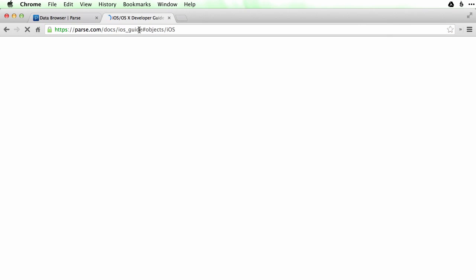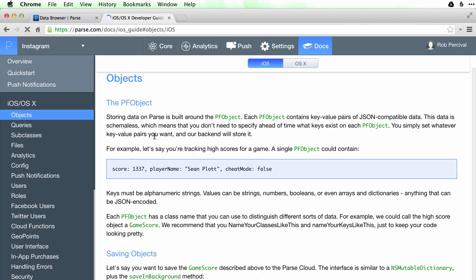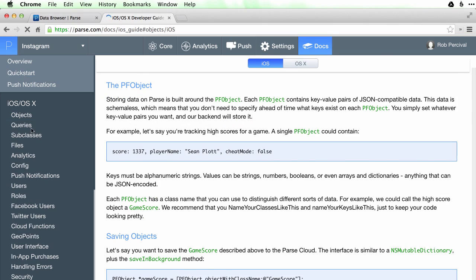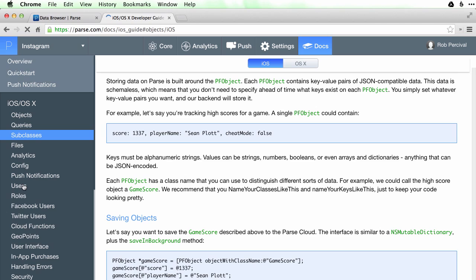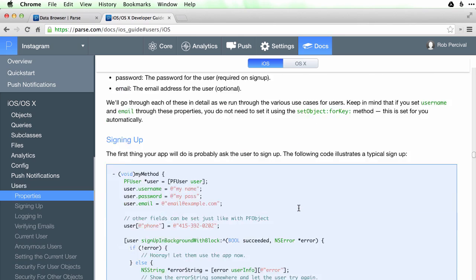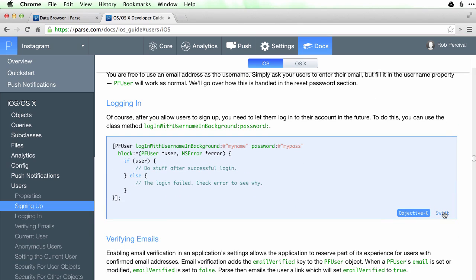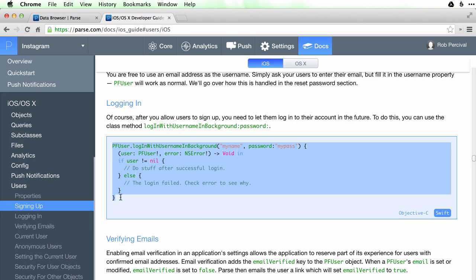So we're just doing something very straightforward here. I'm going to go straight to the iOS Parse documentation. So I just search for iOS docs there. And we want to be working with users. So once that's loaded, we'll click on users. There we go. And we want to start by logging in a user. So here we go. Let's go over to Swift. And that's what we want.